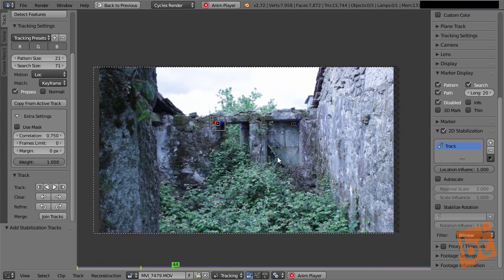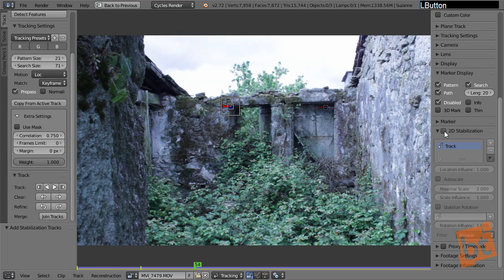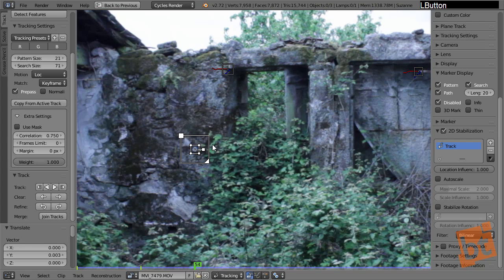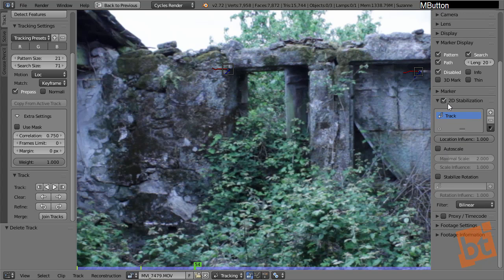Also, something that I wanted to recommend is that if you are going to add new markers and track them, I recommend you to use the 2D stabilization disabled, all right? Because if you add a marker here, if you enable 2D stabilization, its position will change, and when you're going to scale it, you can see that the central part of the scaling transform is dependent on the normal position of the marker, not the stabilized position. So just keep that in mind.